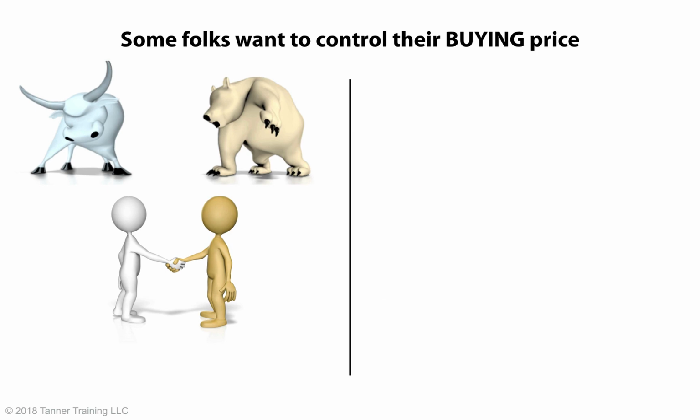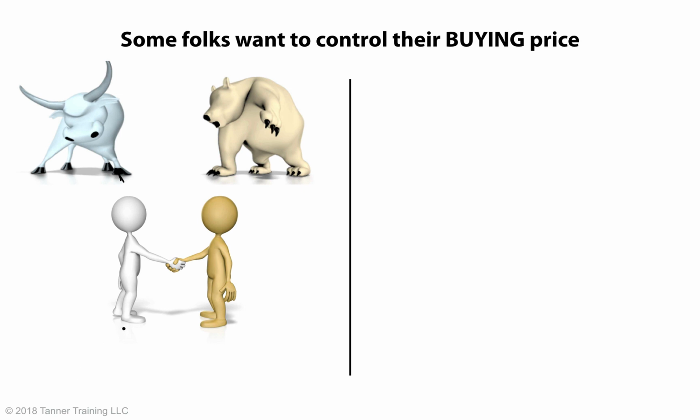So we talked in the last segment about wanting to control prices. A farmer wants to control the price at which he can sell his corn, but an airline wants to control the price at which they buy jet fuel or oil for jet fuel. And so the same is true with these ideas. Perhaps we start here with this person is bullish on the stock, and this person is bearish on the stock.